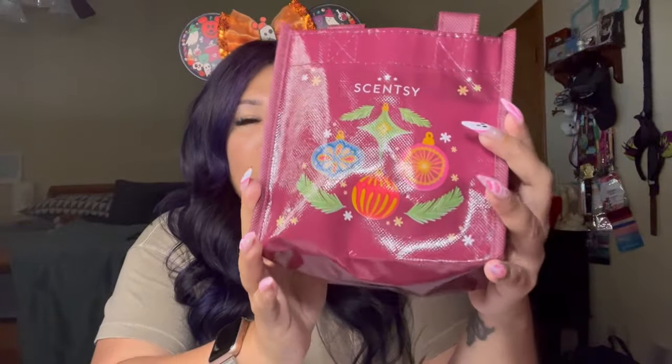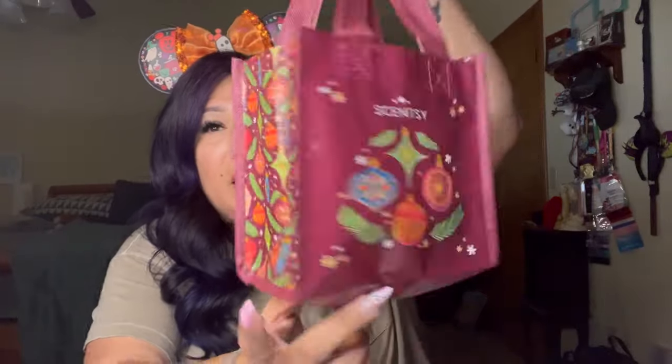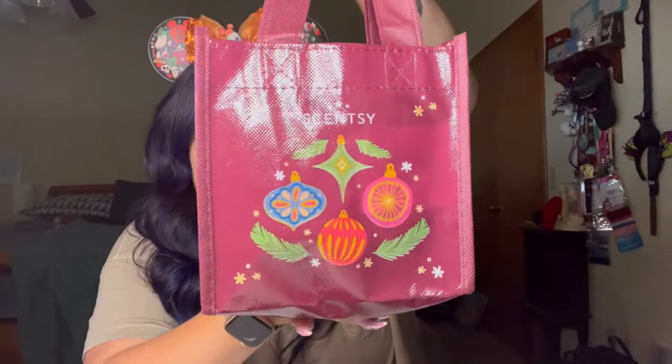First up, we have the Christmas 5-pack. Girl, they're doing it in these cute little bags. Honestly, I think I like the harvest bag a little bit more. This is cute. I think I would have liked it maybe red and not burgundy. This screams Halloween to me. This I just love. Don't get me wrong, she's cute, but she's not stunning. So, I don't even have these in order, girl, but this is how I got my scent notes. Ooh, girl, I'm dropping papers. At least I have scent notes, okay?